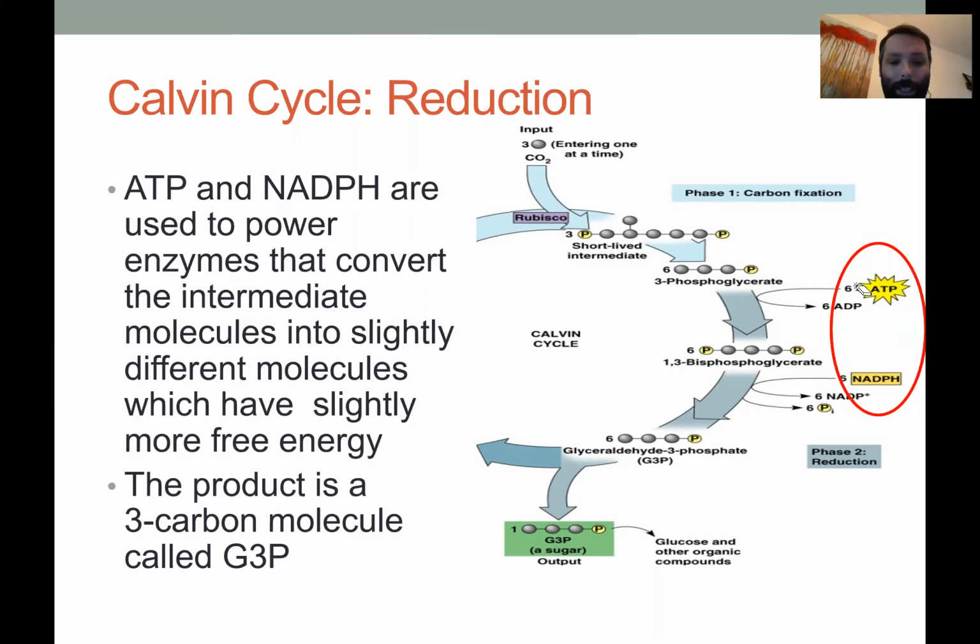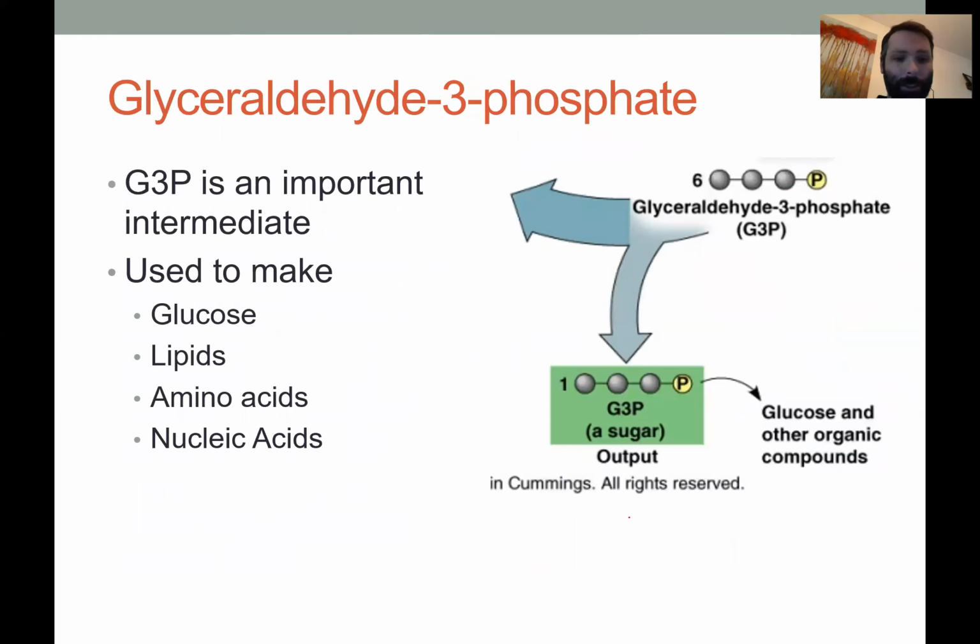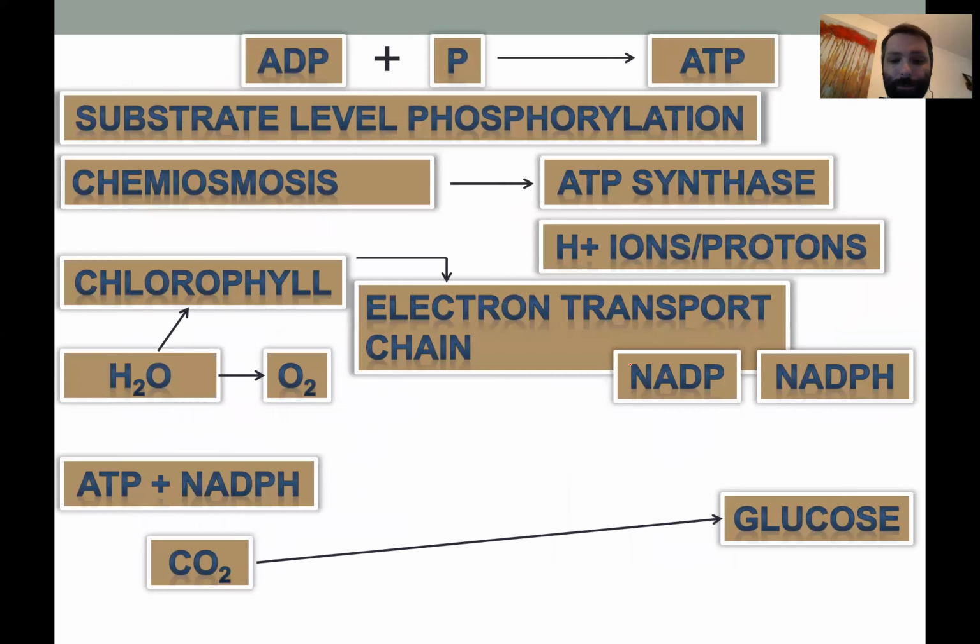And all these enzymes have their chain of events. Out comes sugar, not technically glucose. It's called G3P, right? We can use that to make all kinds of different sugars. Glucose, of course, the main one, but we can use G3P to make lipids and anything else that we want that happens to have the 3 carbons that you need. Oh, and there's the slide that was going to show that kind of thing. So we can use this as the backbone for all kinds of other molecules.